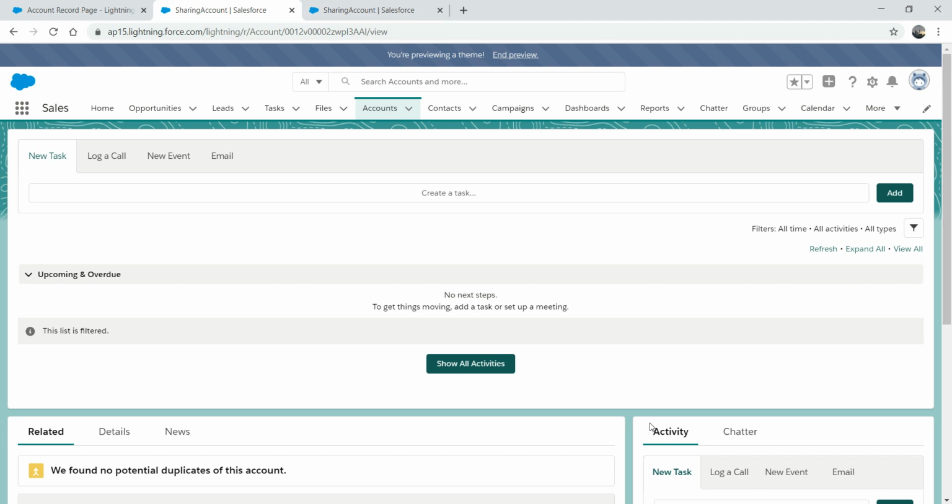I've also shown you a glimpse of Lightning App Builder, where you can drag and drop certain components onto the canvas and remove components from the canvas. And as you've seen, I've demonstrated how accounts can be customized. This is all I wanted to cover today.